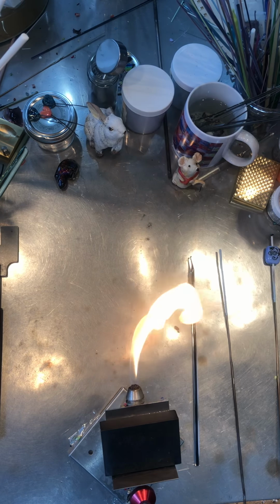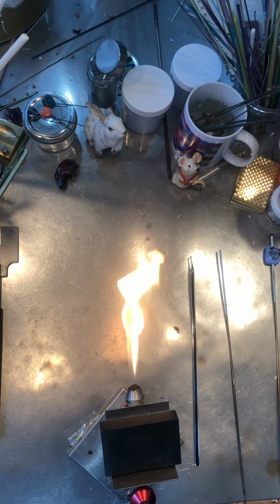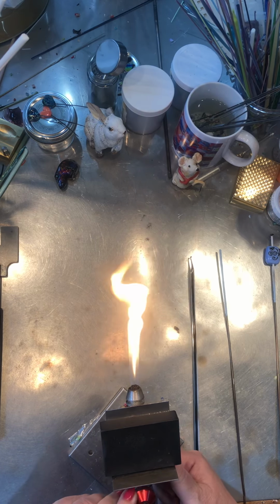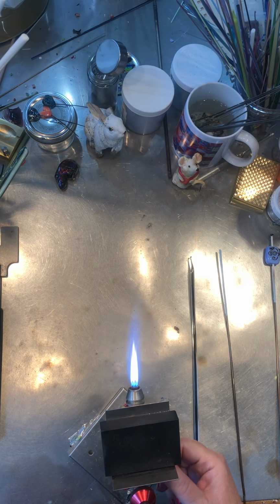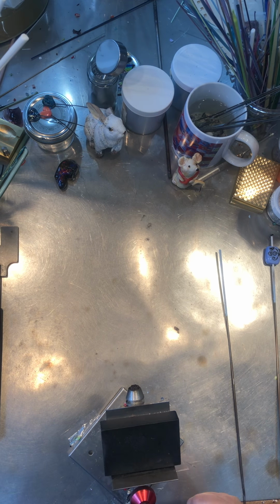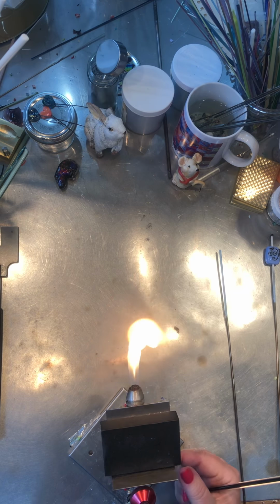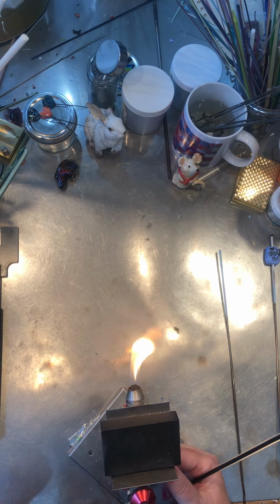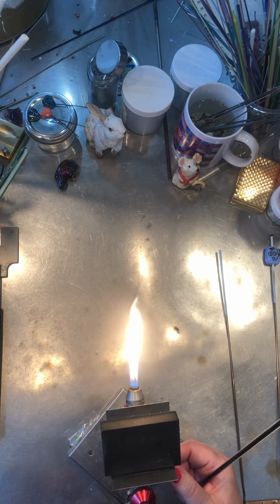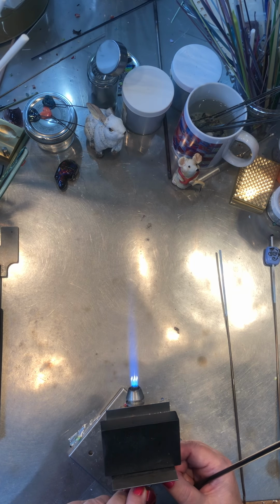So, we're going to be using the stiffer black Filigrana, and we're going to be using it on a periwinkle color glass. But first we want to pull the Filigrana into stringers. And you don't want them super thin because they'll still be harder to use. But the nice thing about Filigrana is because it's cased in clear, it gives you just a little bit more stiffness, sturdiness, thickness to work with. And I think when you're starting out with stringer control, that's a really fun way to do it. And you can pull it just a tiny bit thinner because you've got still plenty of glass around it.